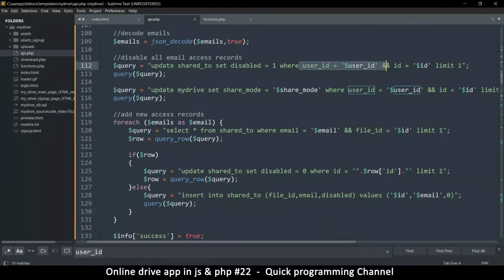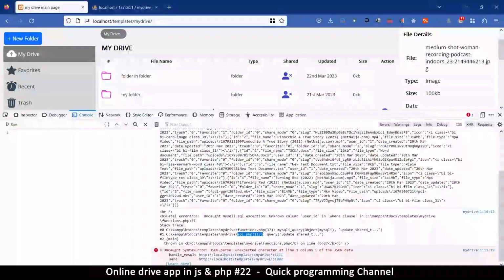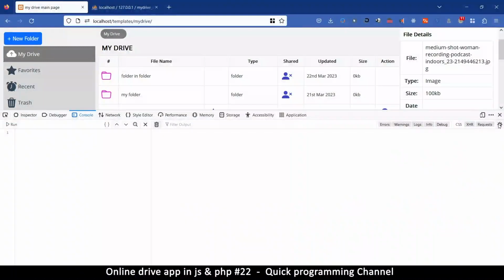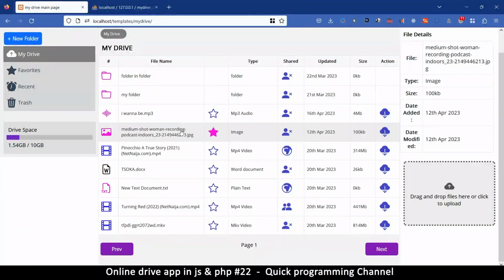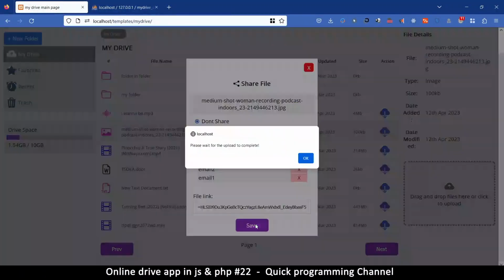We want to disable all emails where the file ID is equal to that ID. Okay, so let's do another test. Let me delete what's in the console and let's try again. Share. So that's still there, and let's hit save. Please wait for the upload to complete.